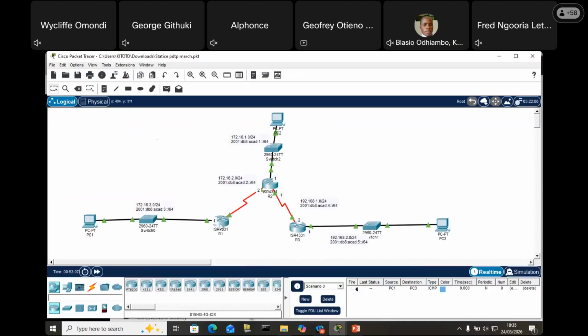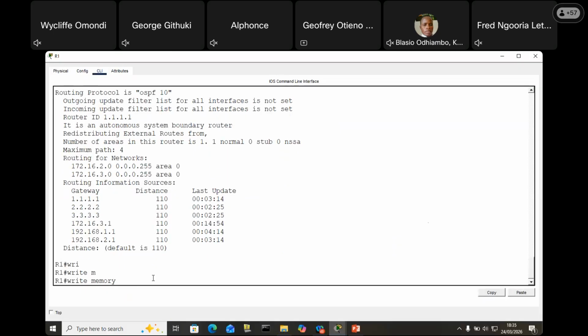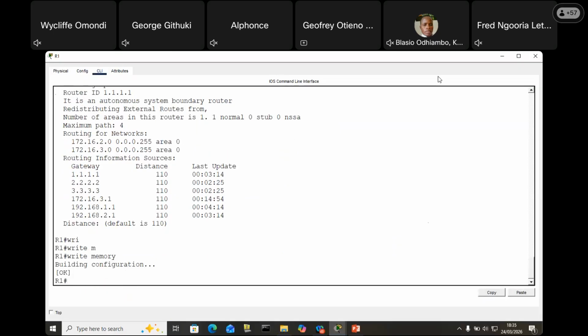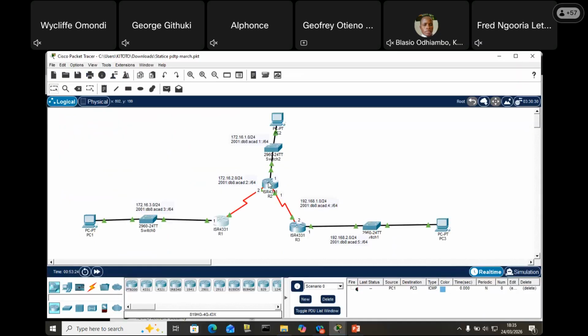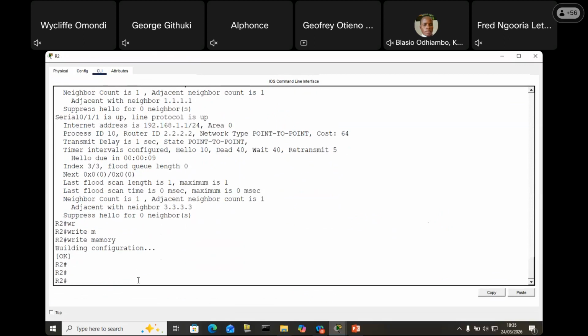So I'll just save this because I still need this. There are various commands for saving. You can just write memory and it will be saved. Copy running-config startup-config to save, or you can just do write memory, for your configurations.